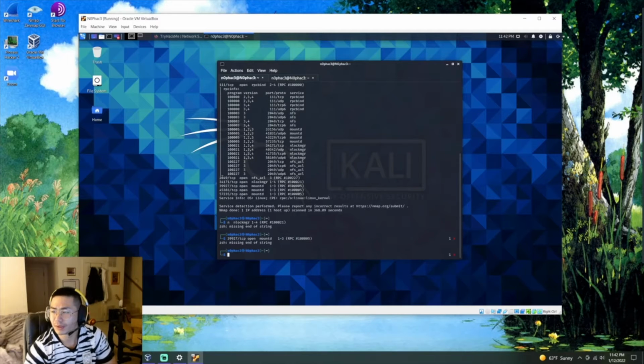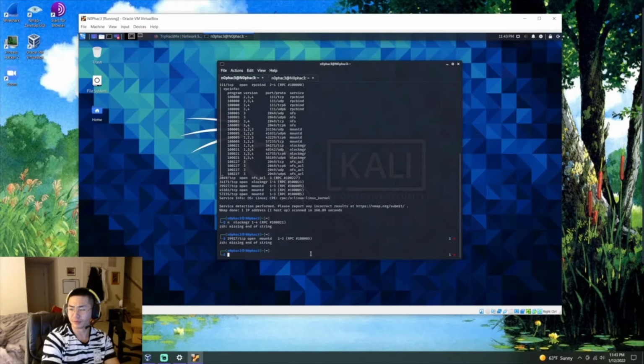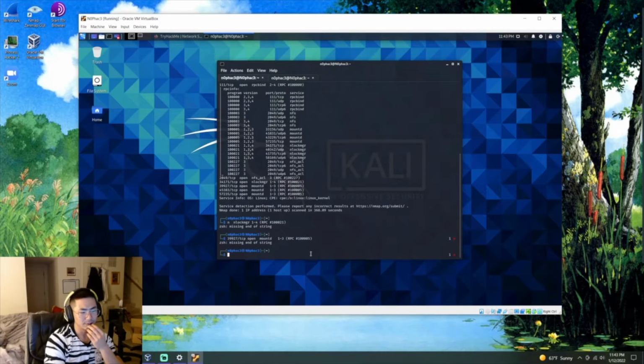Let's see. It said now use /usr/sbin/showmount. So what is it going to be? TMP mount? No, that's not it.